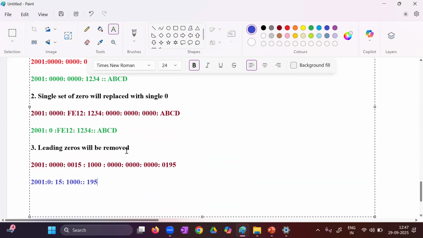And from which part it is going to generate the IPv6 address, the network part, everything, that also we'll discuss. We will do static routing using IPv6 and default routing using IPv6. We'll do all this tomorrow in the next class. So that's all for today. Let's stop the recording.